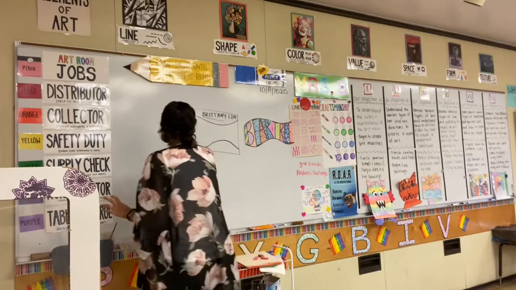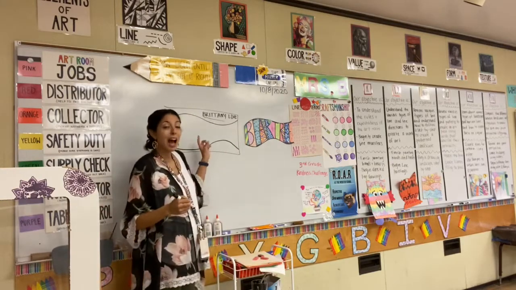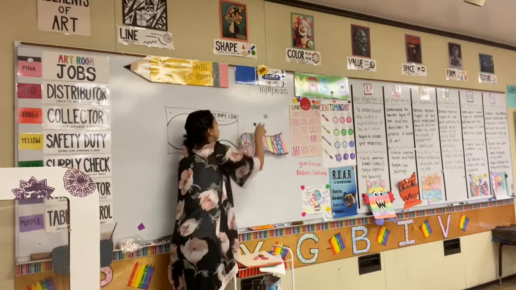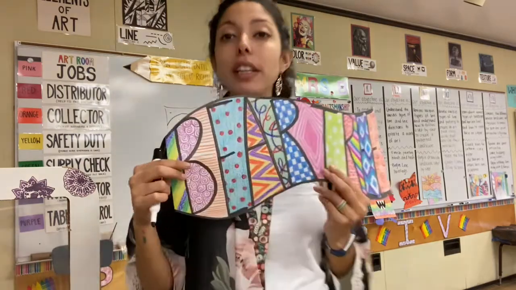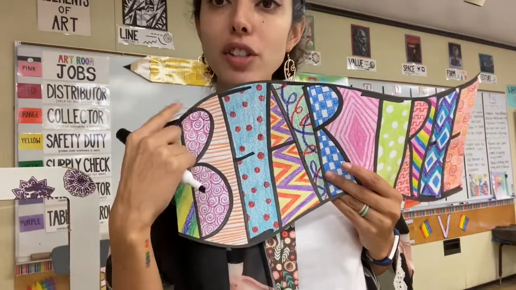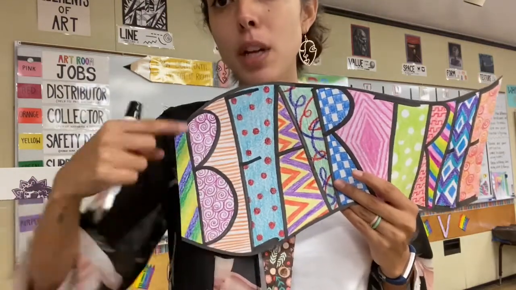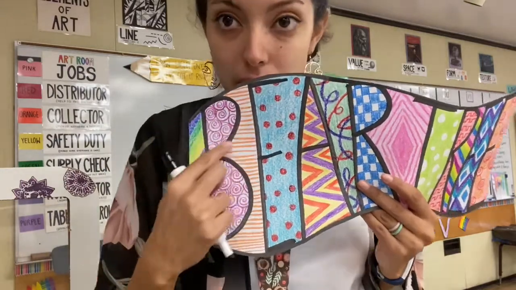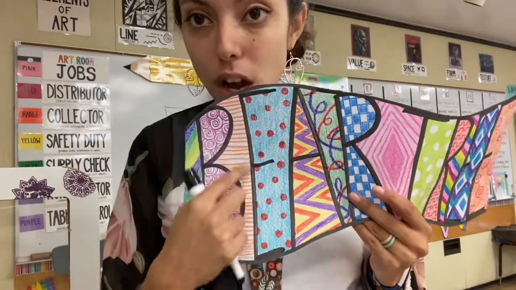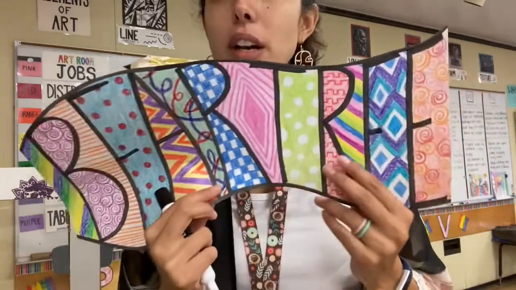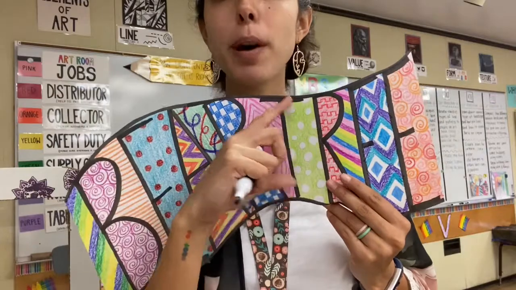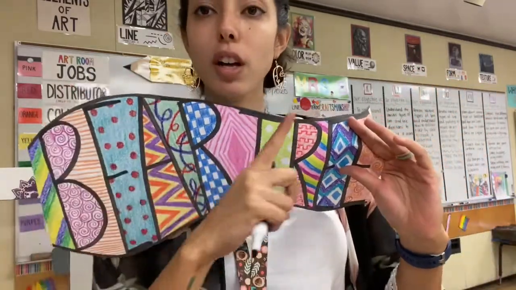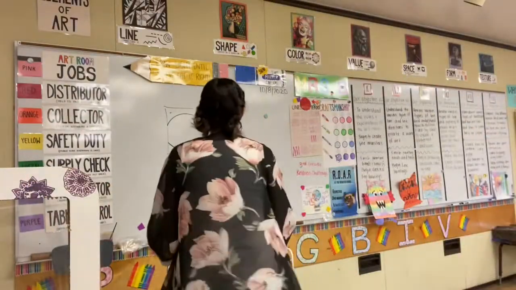So when I'm writing my letters, I am going to have it fit into the two curved lines that I make. Every letter that I make has to touch the top and the bottom. When I'm making my capital letters, my line for my B is gonna touch the top and the bottom. You see how even when it goes smaller, it's still touching the top and the bottom. When it gets bigger again, it's still touching the top and the bottom. So your letters are gonna fluctuate, okay?